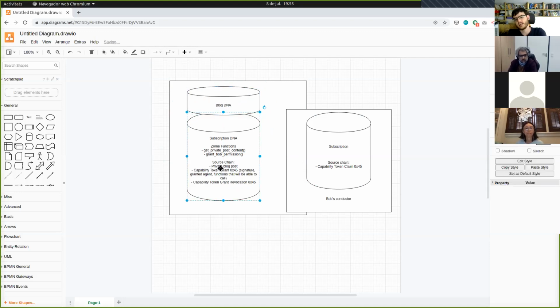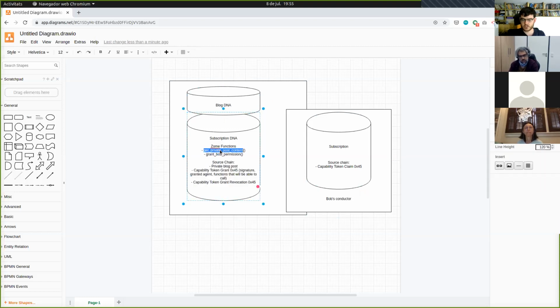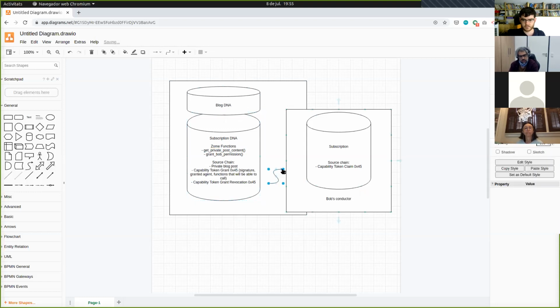I think you cannot grant capabilities for other DNAs, and I have to verify that, but I'm pretty certain of it, because Bob is not even on this DNA, so it doesn't make much sense. What you can do is this get private post content. Inside this code, it will have a bridge.